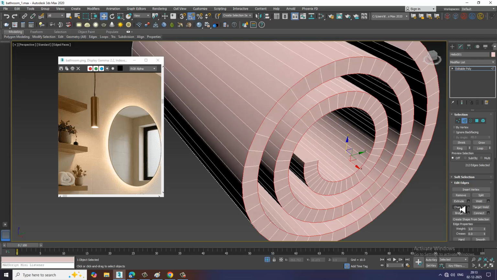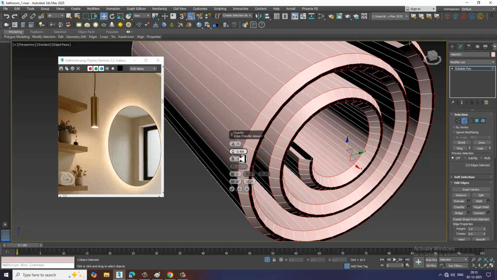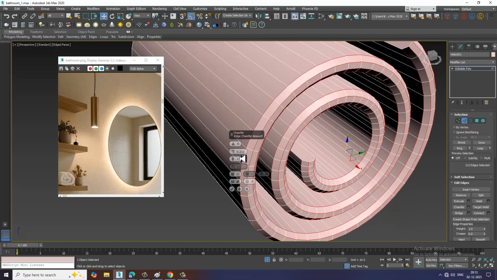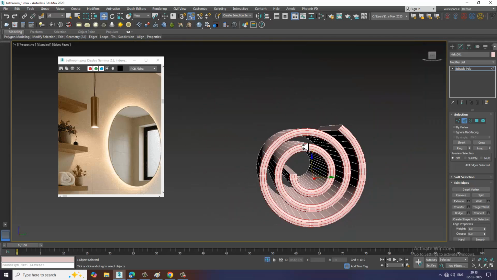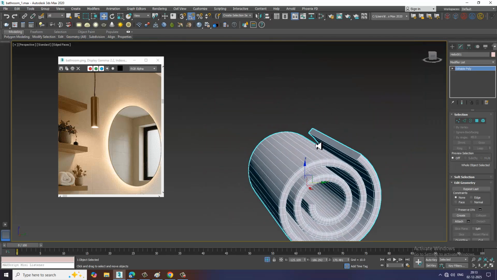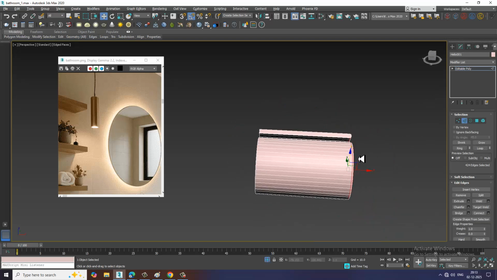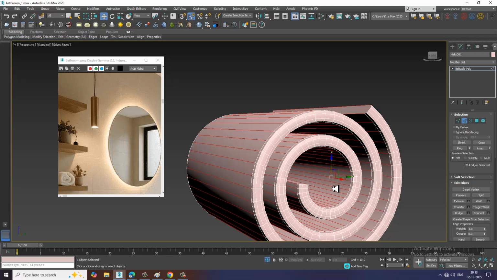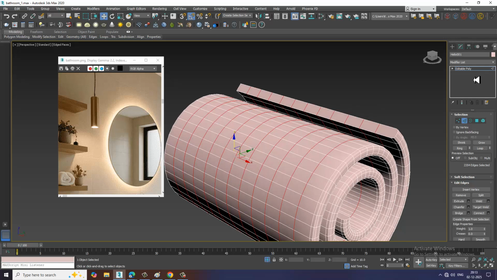Again give chamfer. It doesn't look like a towel, but we can add some segments over here, and let's give some kind of loops over here.